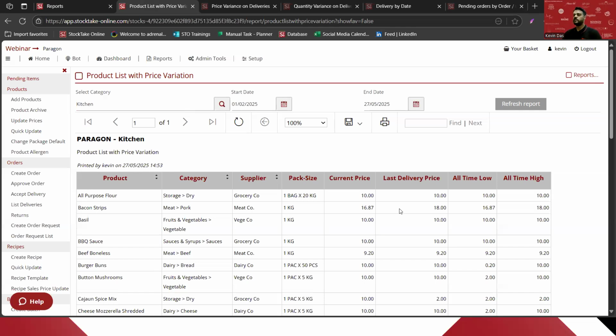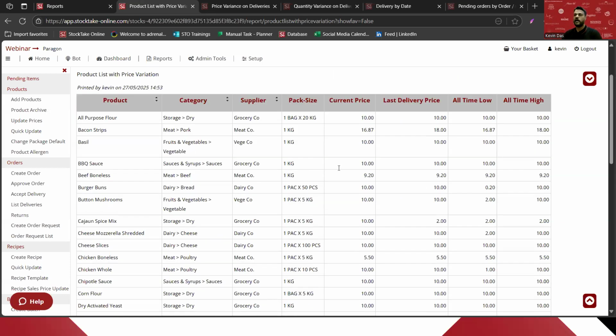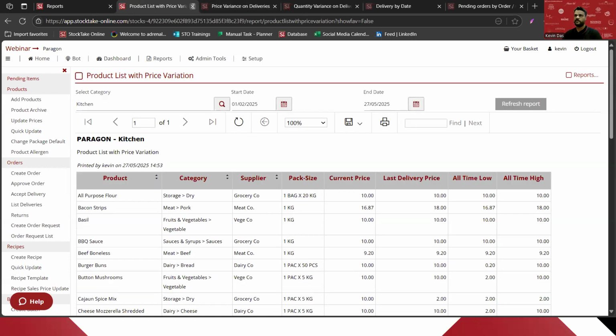So we have a discrepancy. If you see here for bacon strips, the all-time low was 16.8 and the all-time high was 18, because the last price that we received it at was 18. So this report states the price variance.